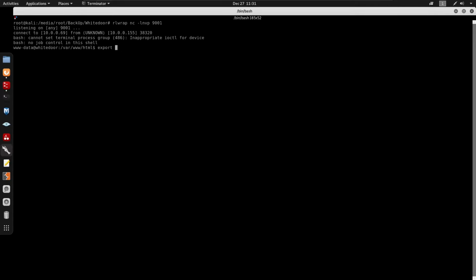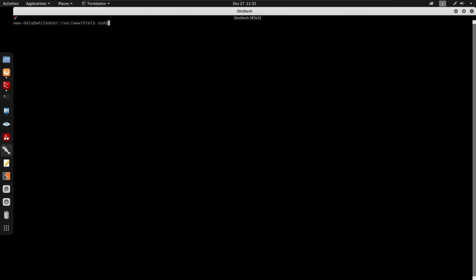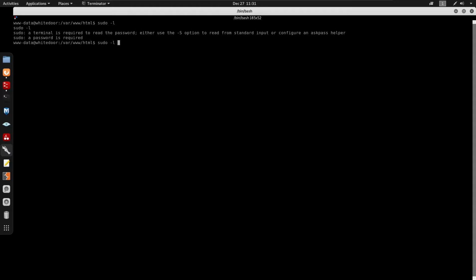As always, I'm going to start by exporting my TERM equal to xterm. My terminal is here. I'm going to start by running a sudo install. It does seem like we don't have standard output, or we can't read from the standard output. So we'll do sudo -l, and we don't have the password for www-data.